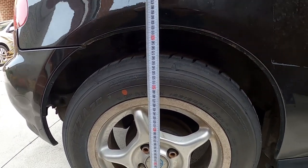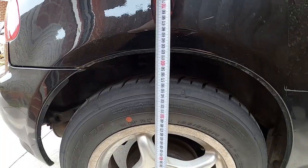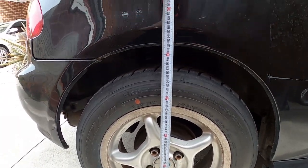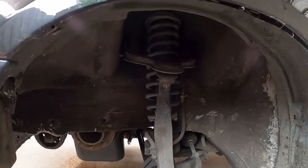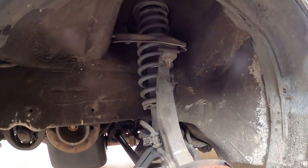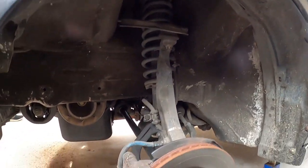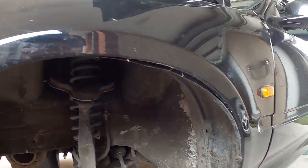We can always adjust it, whatever looks. It's a combination for me of what looks cool and what works. Well, 625 millimeters or 62.5 centimeters off the ground to that little lip there. Yeah. So let's take a look down here. We have the stock 29-year-old springs and shocks. Seem to be holding up pretty well. There's not a lot of grease and grime on there, so that's all right.